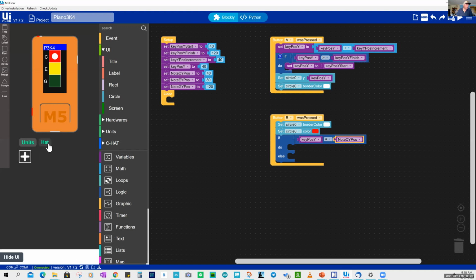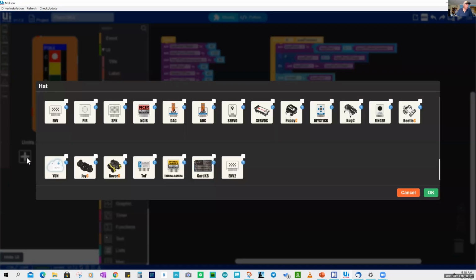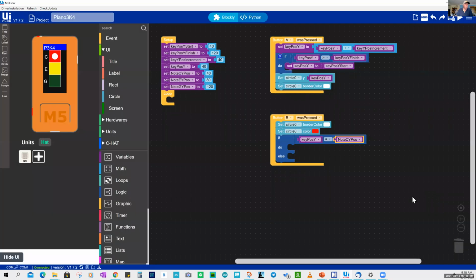Now what we haven't done, we haven't added a hat yet. So we go to hat, press the plus button, look along here for all the different hats, and the one we want is the speaker hat. Now, if you don't do this statement, you won't get the choice available to you. Make sure you've got a green tick here, and when you get that, you press the OK button.